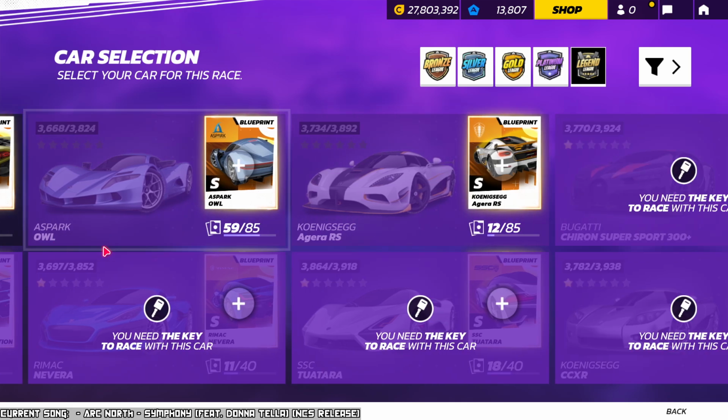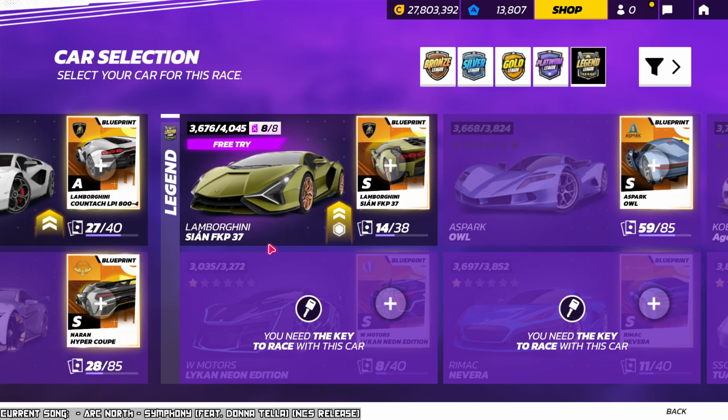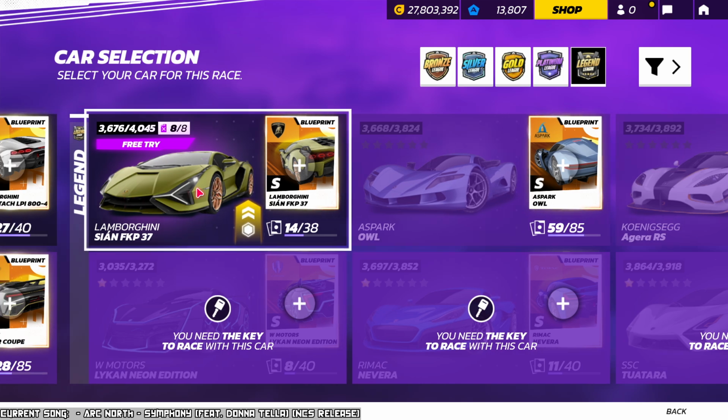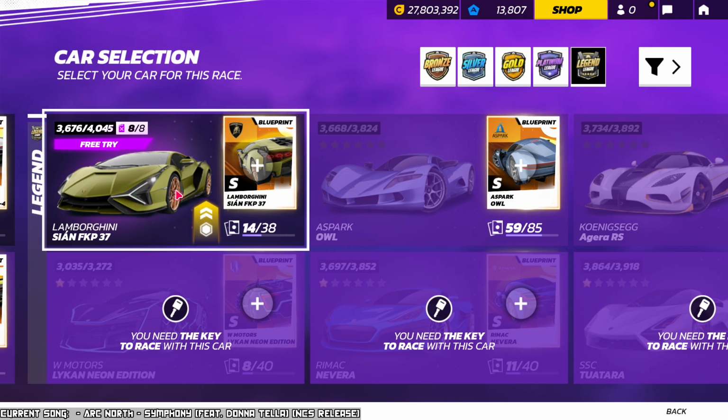And the cars that you can get here, that you can use here, first of all, none of them are common, because over here you require strong cars. But, for example, you have the Cyan, the Lycan, the Asphalt Owl, the Nevera. Actually, the Cyan is a free try, so at least you can play. But a free try of a car that is not very upgraded.